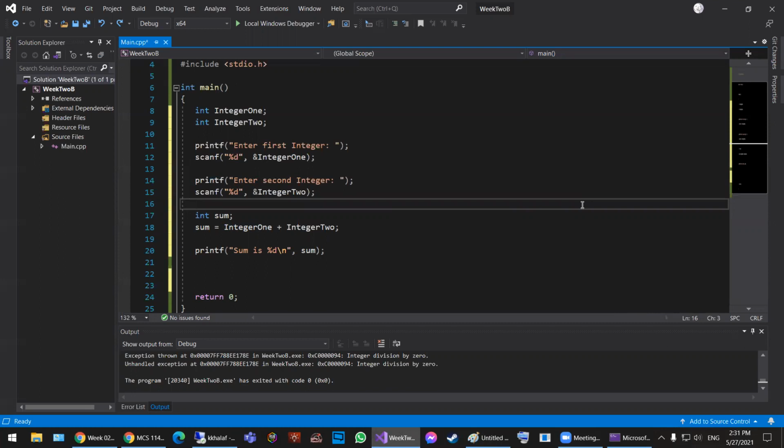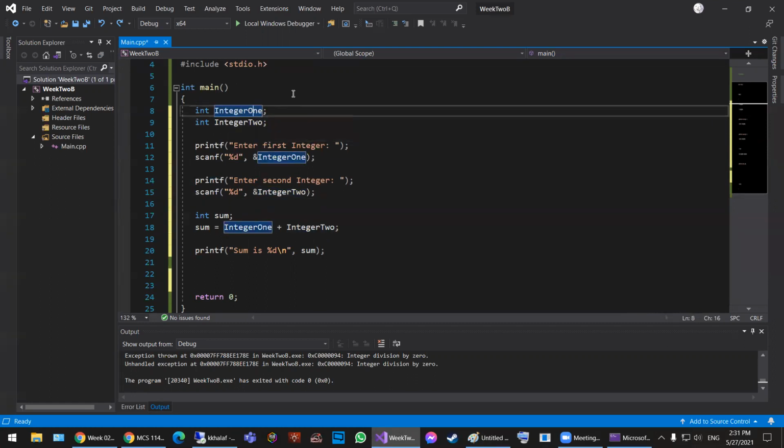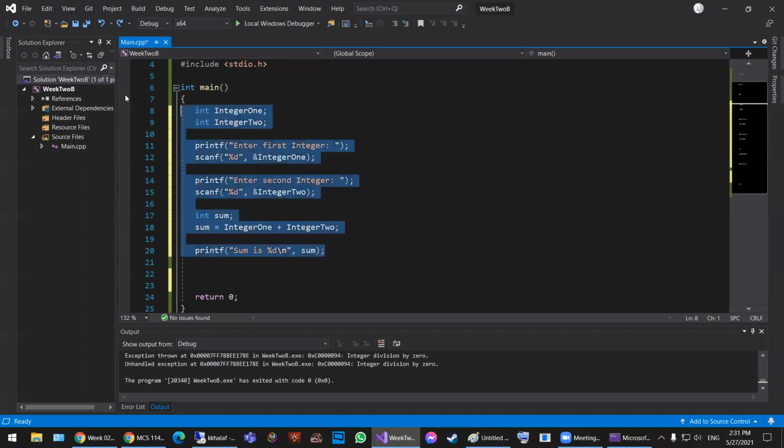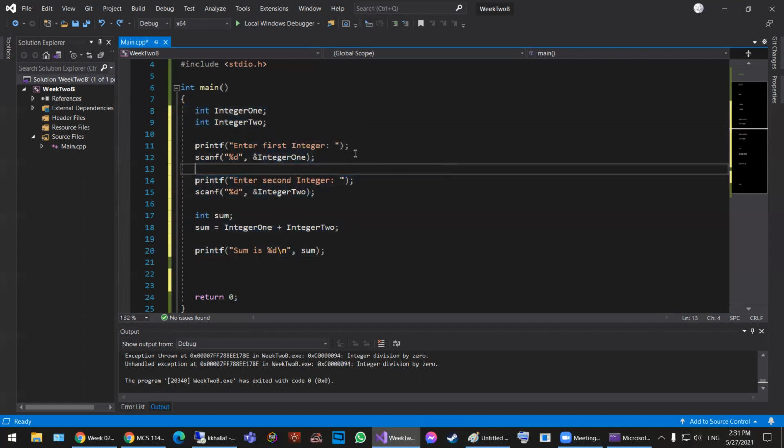They are called relational operators because they evaluate the relation of one variable to the other, so integer1 and integer2. There is greater than, less than, greater or equal, less than or equal, equal, or not equal. So those are relational operators. We're going to see them in action and how to take actions based on the evaluation.